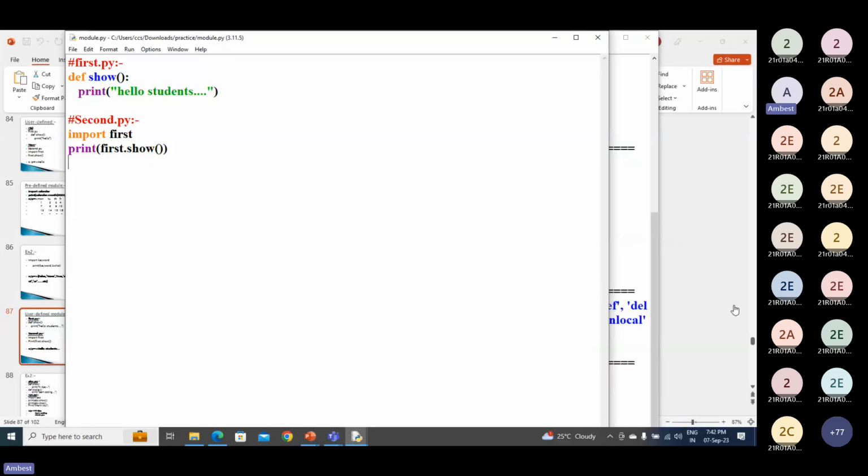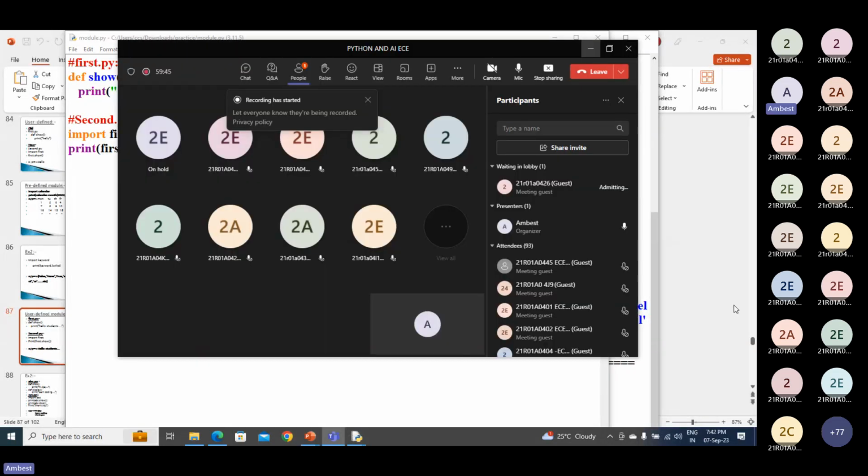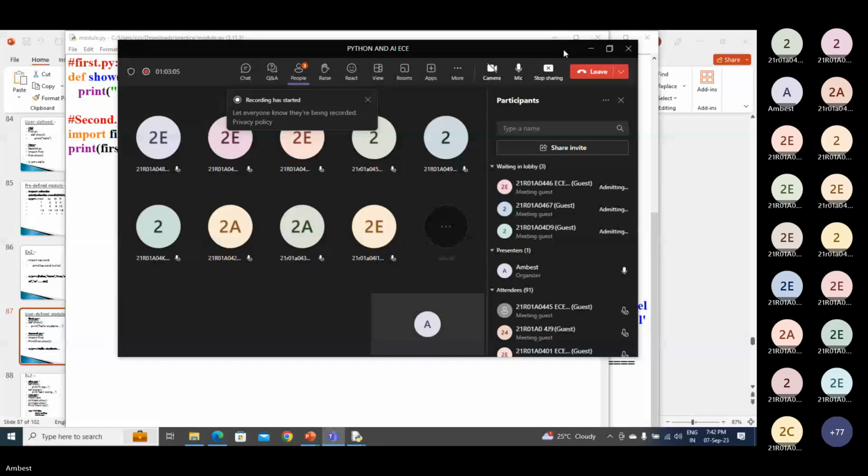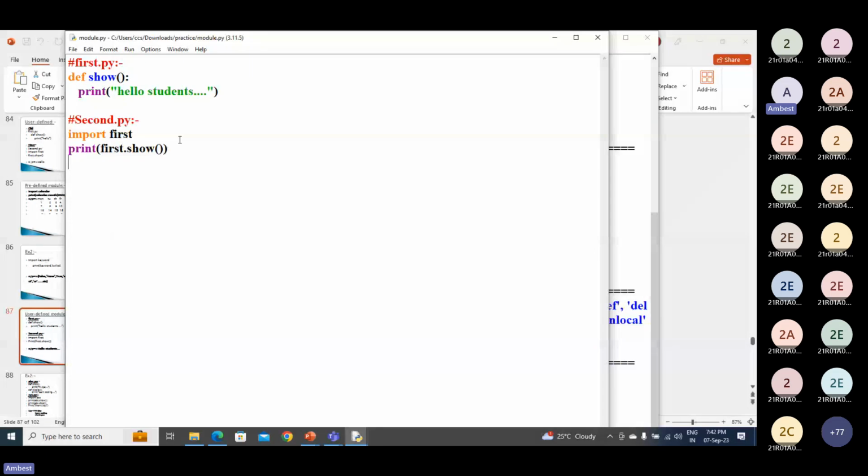We want one function to be printed, like a module.